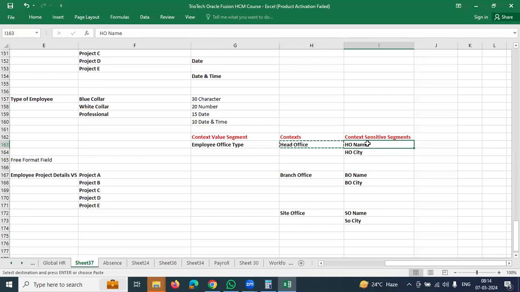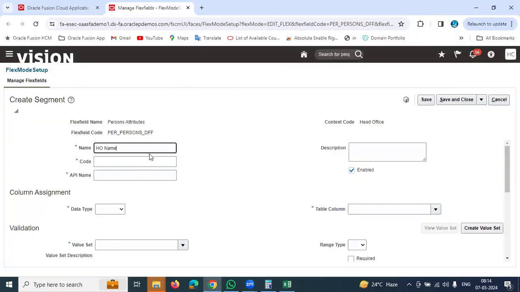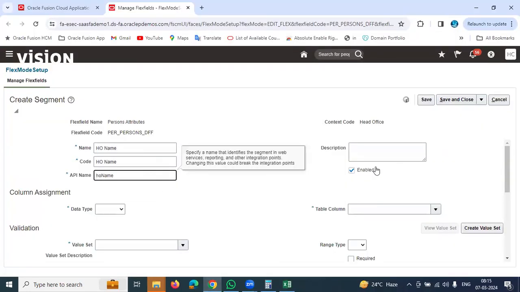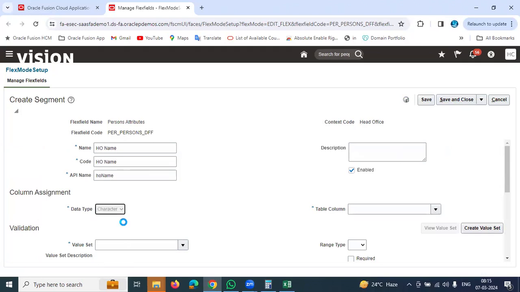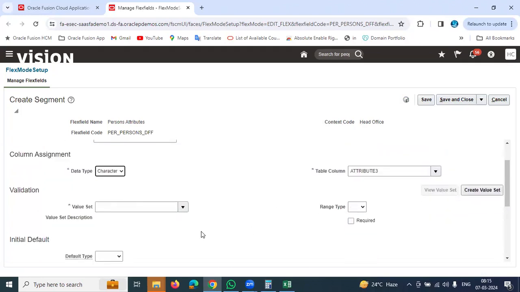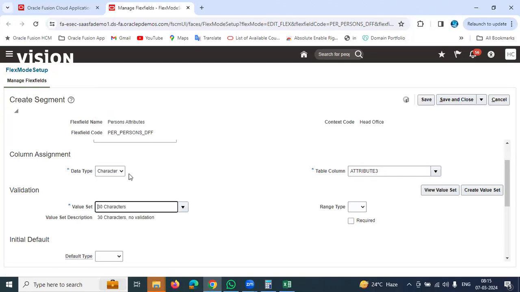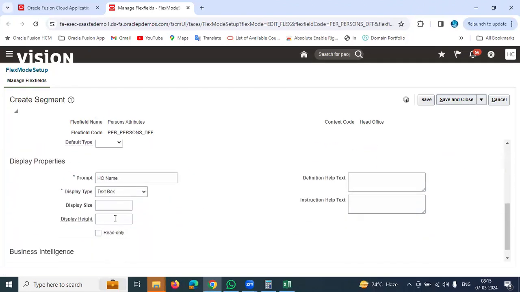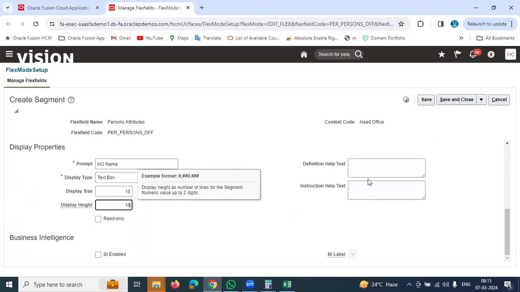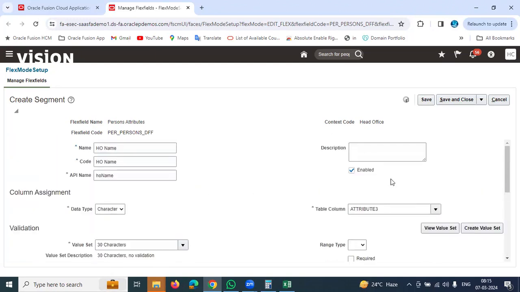Now I'm creating HO name. I'm not explaining all these things again. We all know pretty much. I'm quickly creating. Then one of the value sets I will use, team. I won't create the value set also. One of the Format Only type value sets which I'm using for other batches, the 30 characters one I defined, I'm using, team. Then display size, display height, then any text for that VI enabled. These all details you can give accordingly, team.